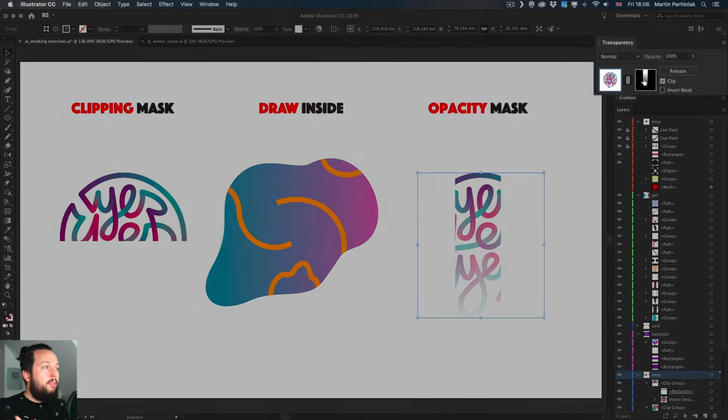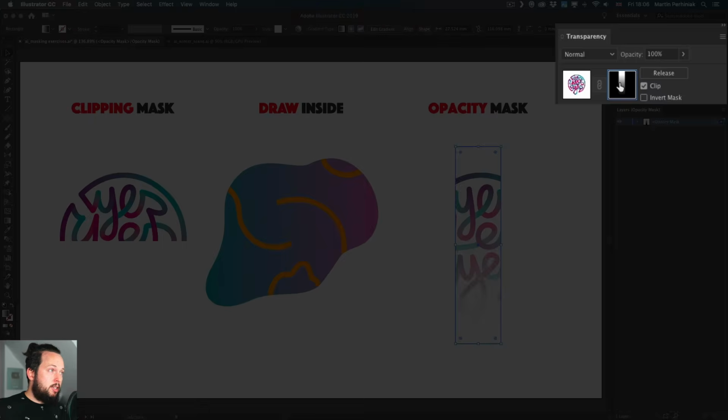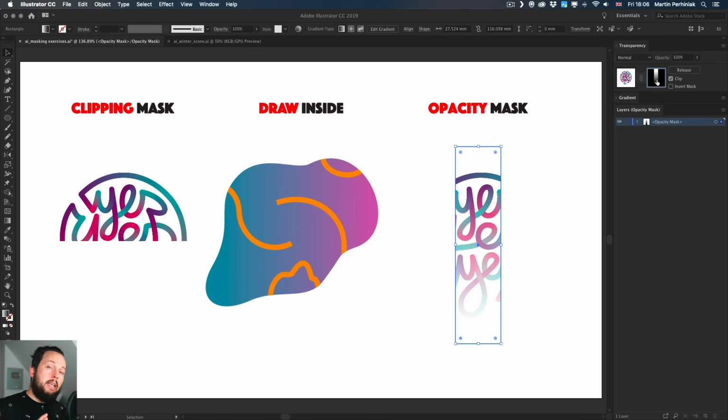First of all, if you just simply click on the mask, as you can see, I just clicked on it, in the layers panel, you will be able to see the change. So now we are only accessing the mask itself. So we don't even see whatever is in the artwork. And it's important to remember to switch back to the artwork. Otherwise, you won't be able to work with anything else.